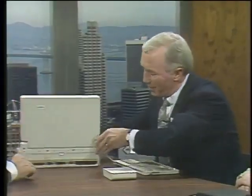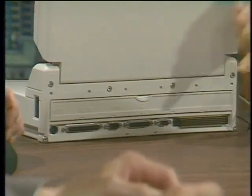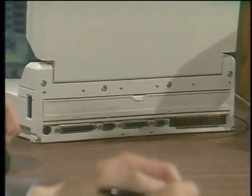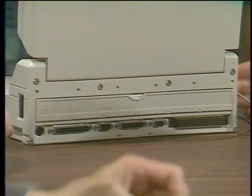Okay, what's in the back of the machine, Mac? How can we get in and out of this thing? Okay, glad you asked. On the back of the unit, there is a parallel port for a printer, a serial port, a port to plug into the VGA, as we talked about before, for an external monitor. And in addition to that, it has the ability to plug in the full-size 101 keyboard, so that if you wanted to use a full-size keyboard, you could.